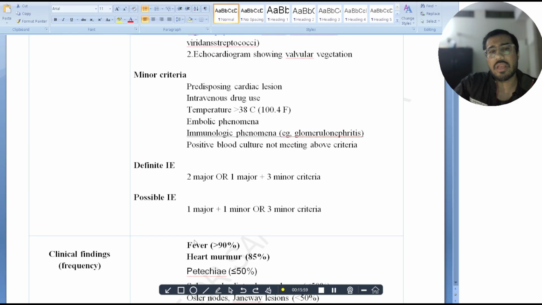They're going to give you a combination of definitive, i.e., possible, i.e., I just need you to keep the simple one in mind. The major ones, obviously, the two no-brainer ones. The first one is you visualize the vegetations. The second one, organism in the culture, blood culture. You get one of them plus the minor ones. What are the minor ones? Ask yourself. It's going to be simple. The systemic findings like the skin findings, Osler nodes, or maybe Janeway lesions, splinter hemorrhages, or it can be blood in the urine due to glomerulonephritis, just like these.